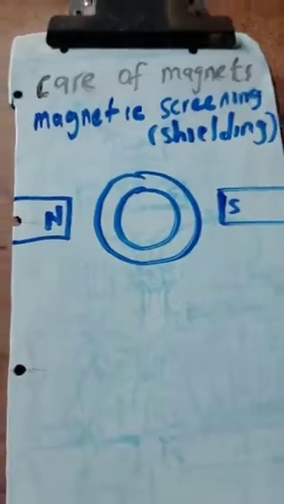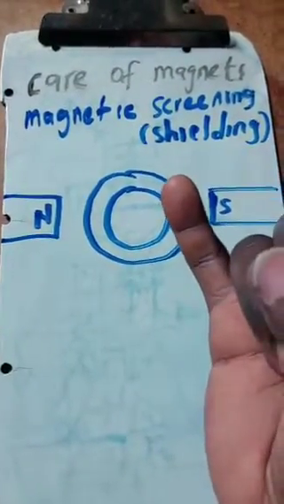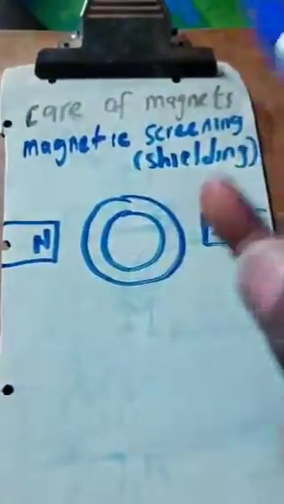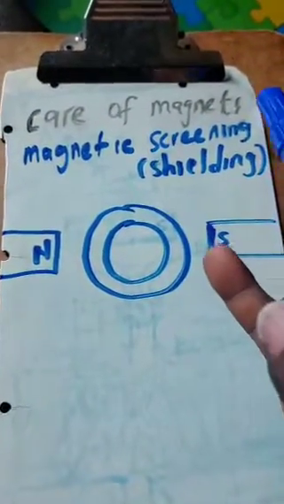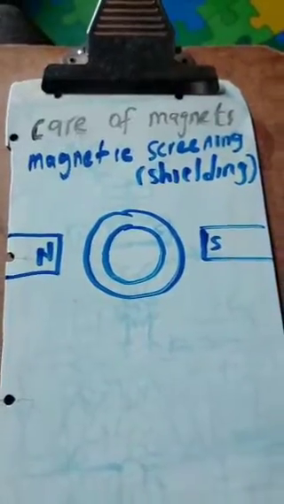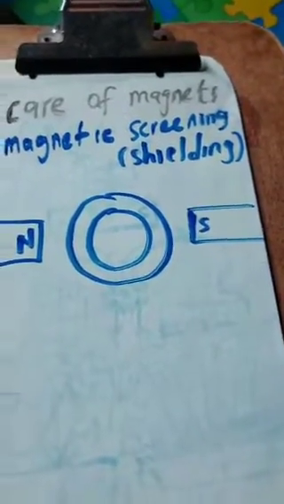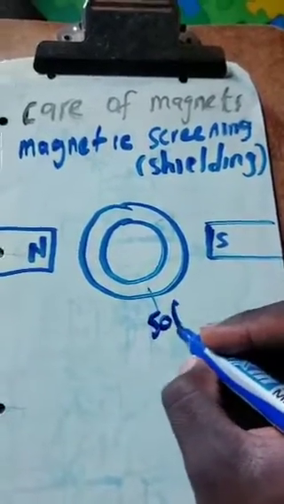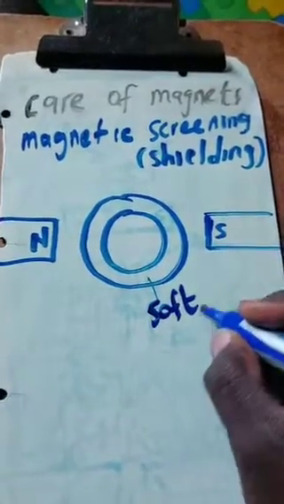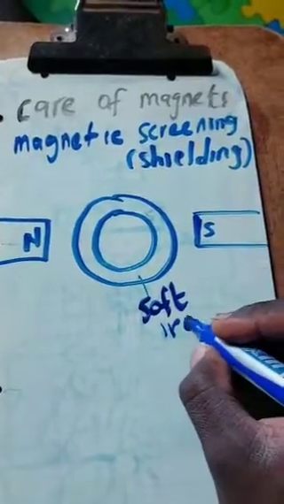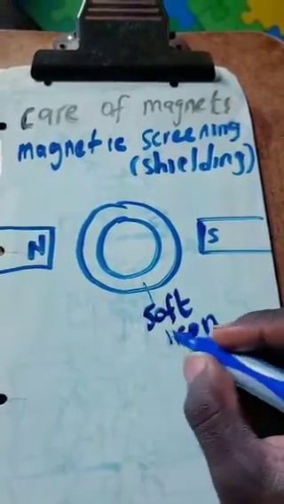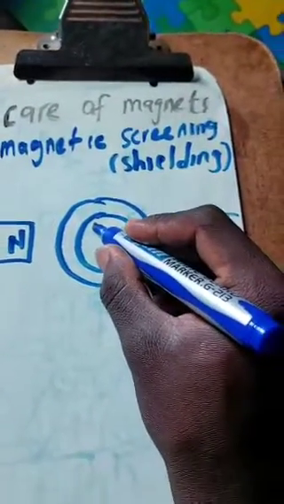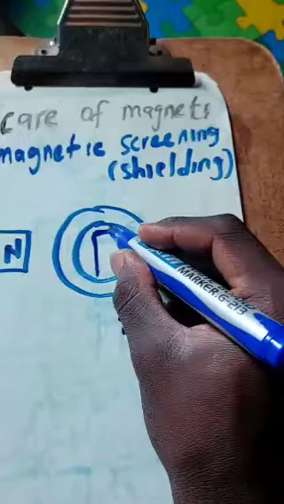So you protect either a device from magnetic interference coming from outside, or you protect the surroundings of a device that produces magnetic fields. So how can you shield something from magnetic interference? You place it in a soft iron ring. Soft does not mean it's soft to the touch. It's called soft iron because of something I'll talk about. So you get a ring of soft iron, place it in a magnetic field, and then in the center place a device.